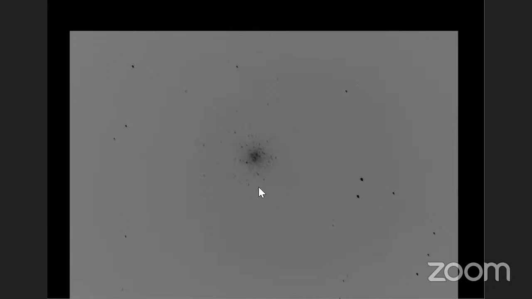So let me move this globular cluster in such a way that the objective is, if I can move this globular cluster to this extreme end, it is going to give me another globular cluster on the other side. So let me try to see if I can position this correctly, and then I should be able to see a globular cluster.